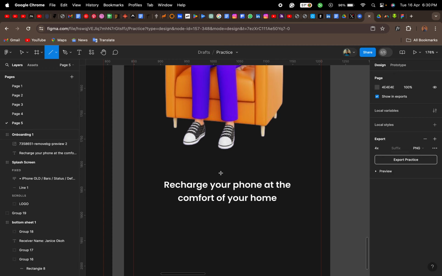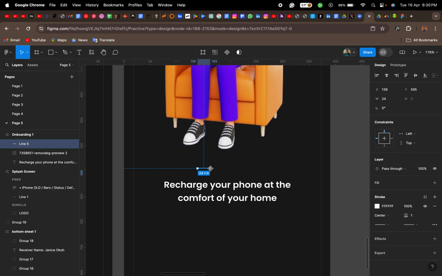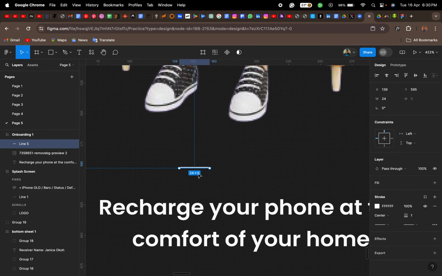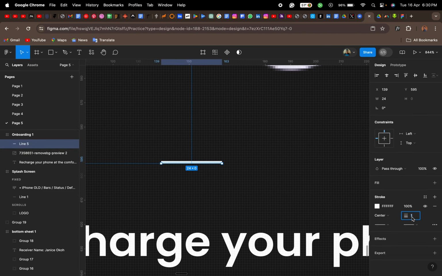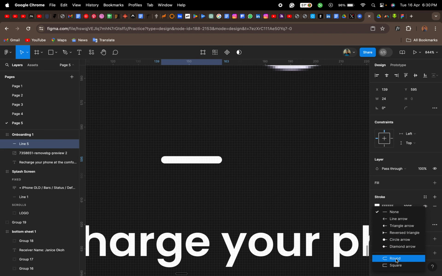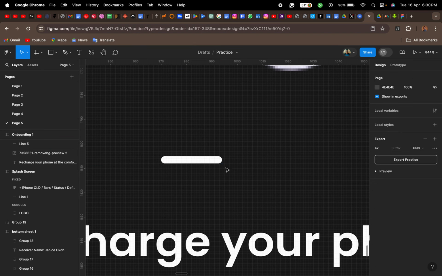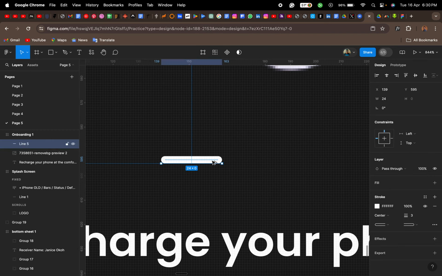Then the next thing we'll do is basically to draw our line indicators. So we have something like this, right? Just the basic line. Click on it, you can make it thicker. So say 3, use 3. Then now you notice the edges here, they are just straight. You want this edge to be rounded. Okay, so you come to this place, you scroll and you see round, and you can see it's rounded. Okay, so you have this, then you duplicate, hold your alt and drag.